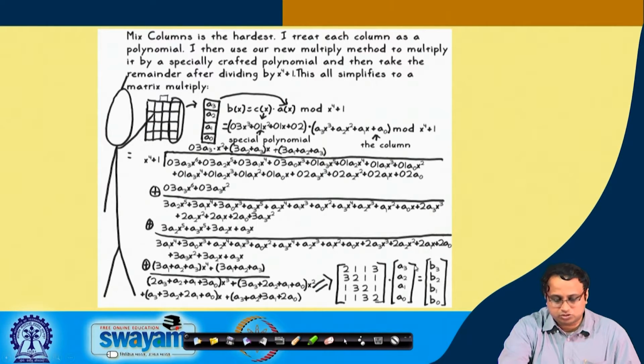So here you take this column, which is denoted as a3, a2, a1, a0, and imagine that you are pre-multiplying with this matrix. Okay. So this matrix essentially has elements 2, 1, 1, 3, and then there is a cyclic shift of these elements. So you can see that I get 3, 2, 1, 1, 1, 3, 2, 1, 1, 1, 3, 2. Again note that all these elements belong to GF(2^8). So therefore the multiplication is done in Galois field 2 to the power of 8. Okay. And finally you get the result, which is shown as B3, B2, B1, B0, which is nothing but the transformed column. Okay. So you apply this column by column, and you essentially transform the entire state matrix, and you get the result after the mixed column operation.